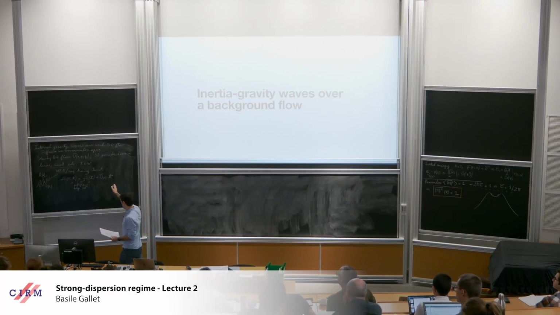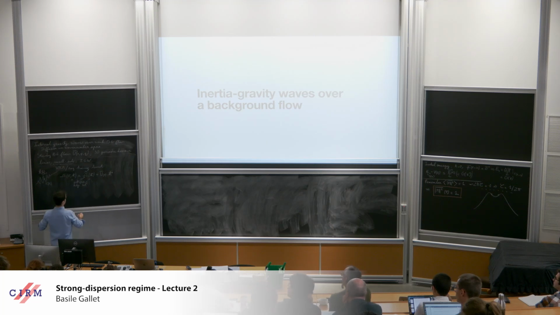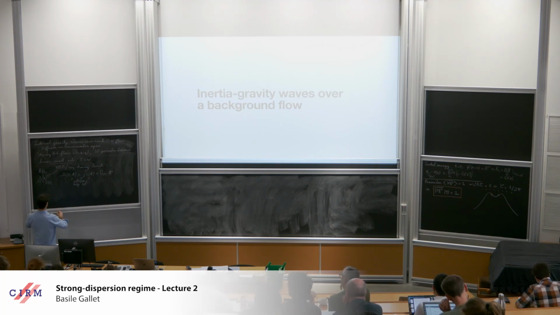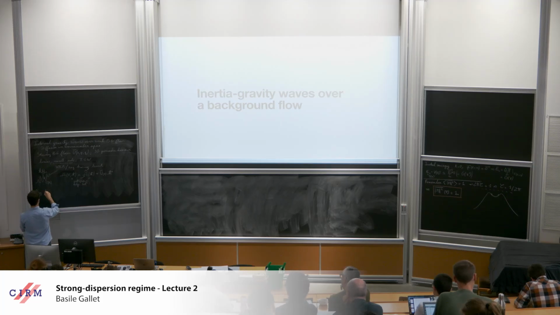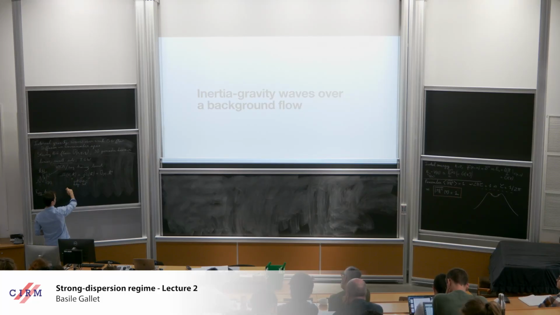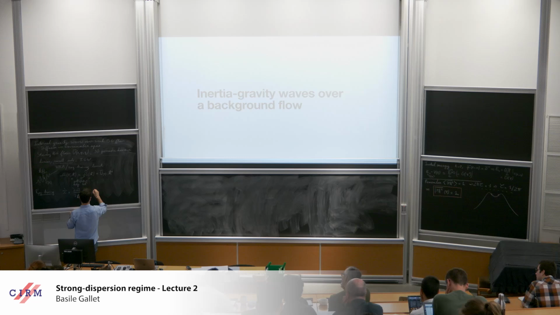So this is the dispersion relation with the action of the background flow. That's just a Doppler shift term. And then the ray tracing equations, and I'm not going to show that, they're the Hamilton equations for position and wave number that plays the role of momentum using this as the Hamiltonian. So x dot will be d omega dk. This is to be understood component-wise. And k dot is minus d omega dx.